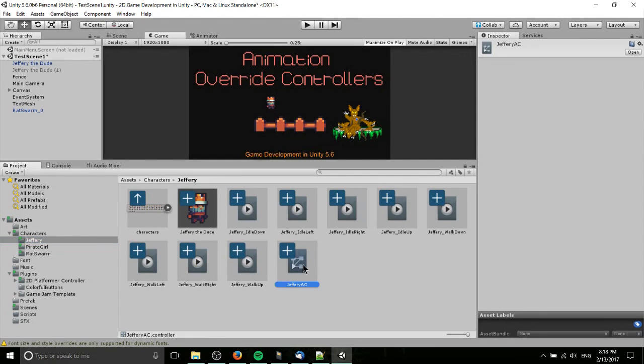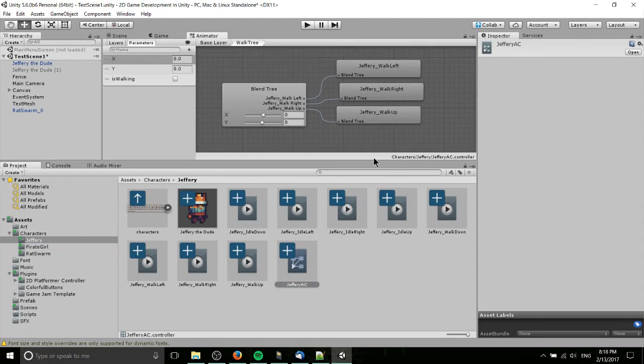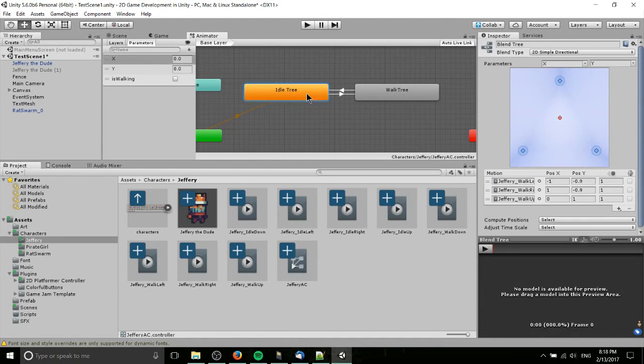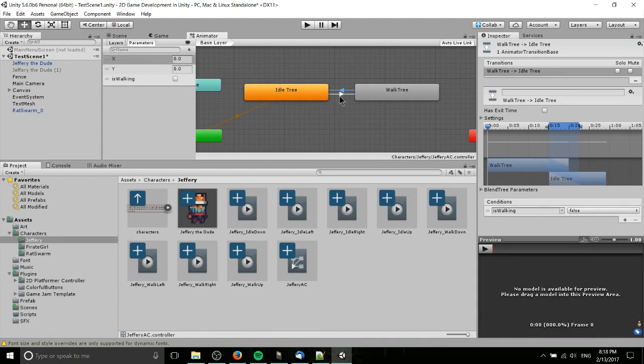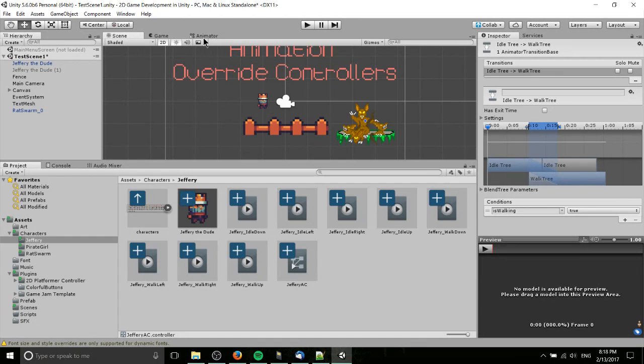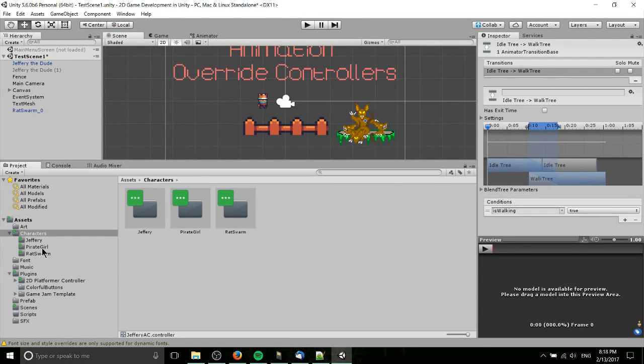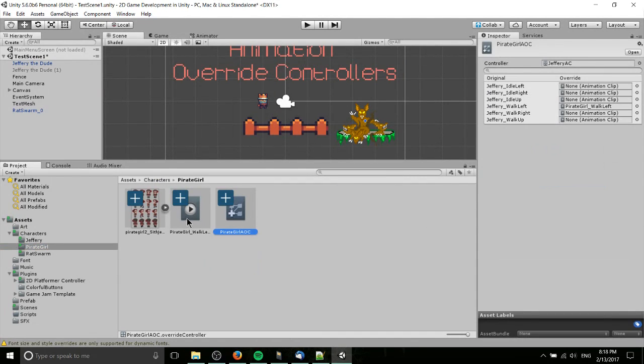So we did cover the blend trees. So these blend trees and how they interact with each other, basically being able to transition into one another, all of that's still set up. The parameters are still set up. The Boolean there is still set up. And you could reference this from your player script in the same way. You don't have to recreate the animator, really. The only thing you need to worry about is creating these animations and replacing them in the override section for your animation override controller. And that's really all there is to animation override controllers.